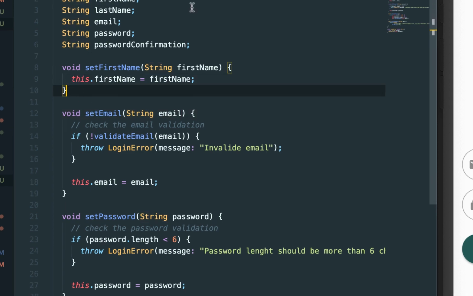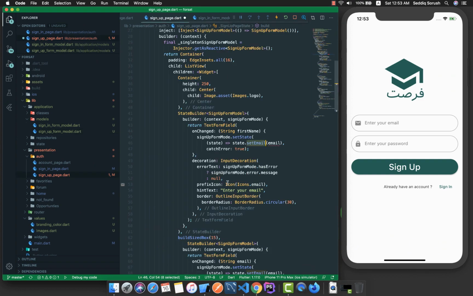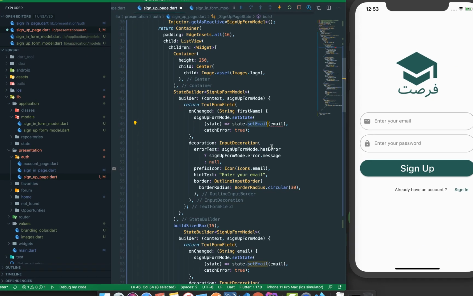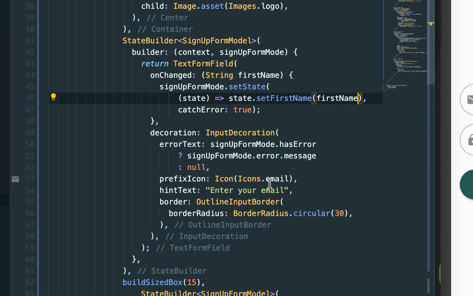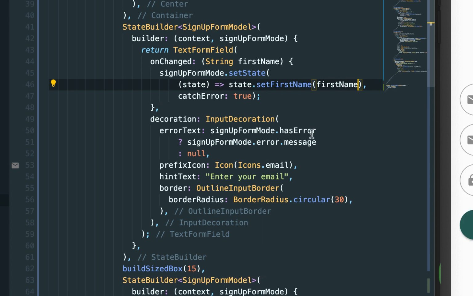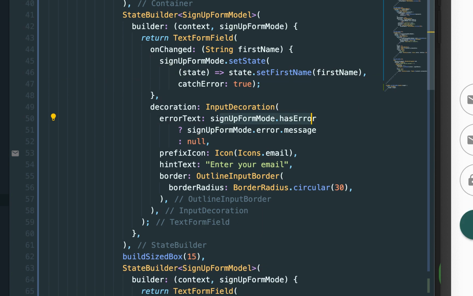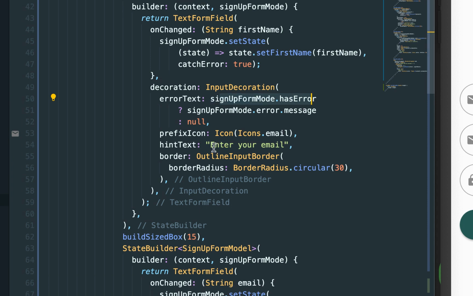We have this first name, and what I'm going to do is go to the sign up page, and I am going to call set first name, and I am going to put this first name, and if there is an error we want to catch it and put it here. For now it's good. So for the hint, enter your first name, so it should be like this, first name.